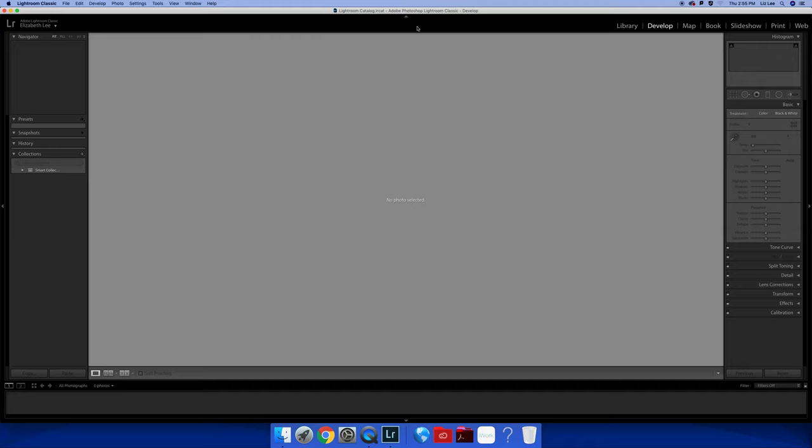I actually had one student who had all of her photos on a thumb drive. She was always importing from her thumb drive. And she was in Develop and she had the little icon here saying that the file couldn't be found. And she's like, why? And I'm like, where are your photos? She's like, what do you mean? Where are your photos? On my thumb drive. Where's your thumb drive? And she pulls it out of her pocket. The computer can't read her pocket. So you gotta have your photos where the computer can read them.